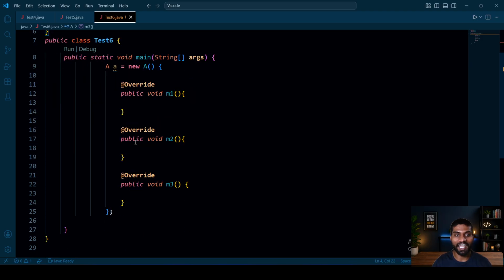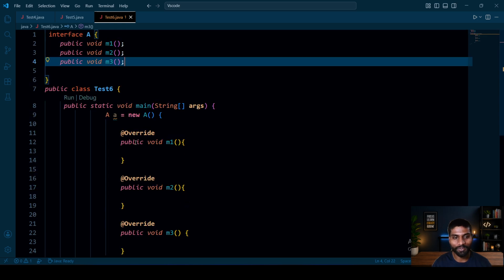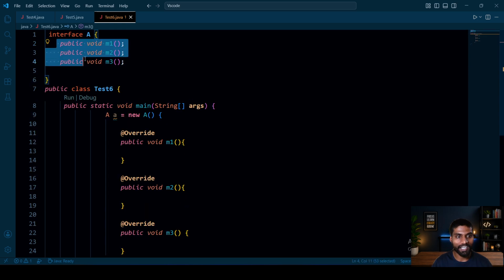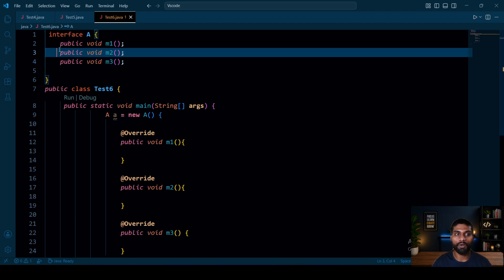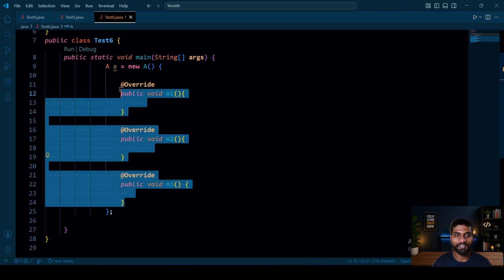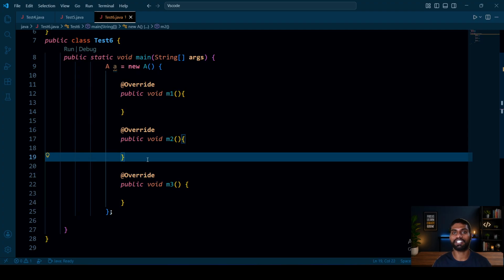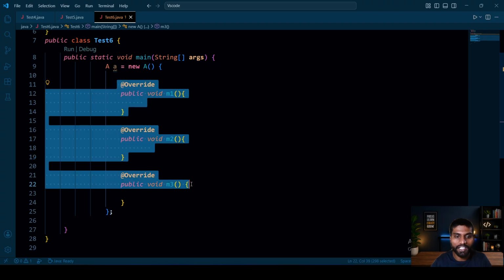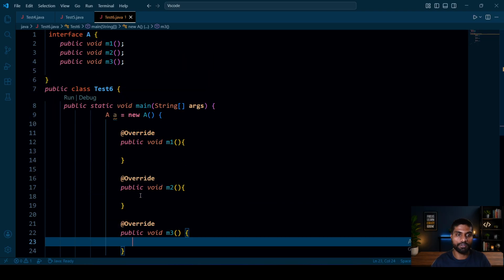But in an anonymous class, we can override n number of abstract methods. It is not meant only for a functional interface, but a lambda expression is meant only for a functional interface. Are you understanding, guys? That is the main difference. An anonymous class is more powerful than a lambda expression. So that is the point.